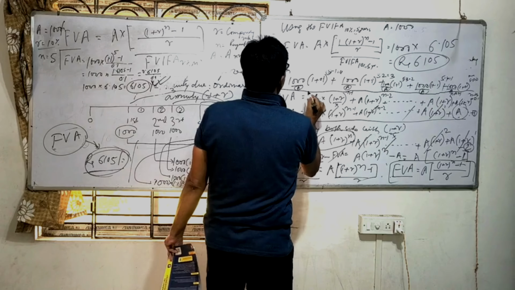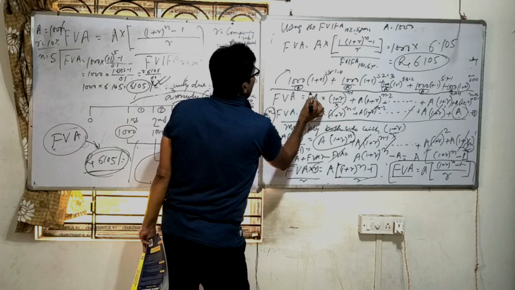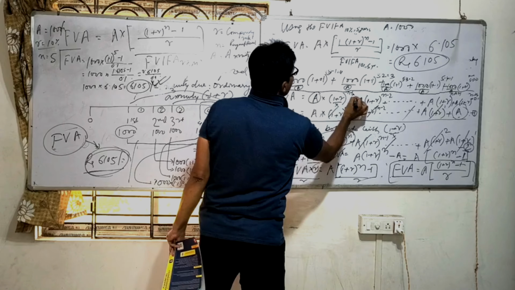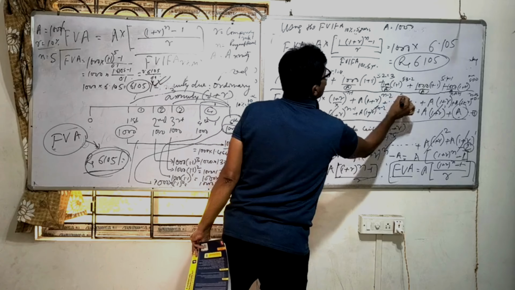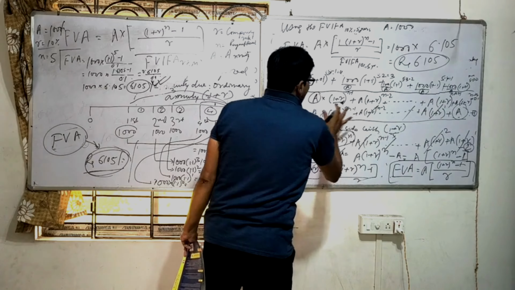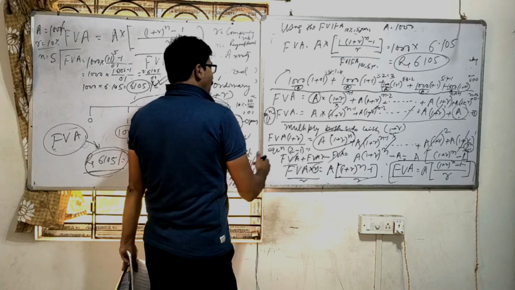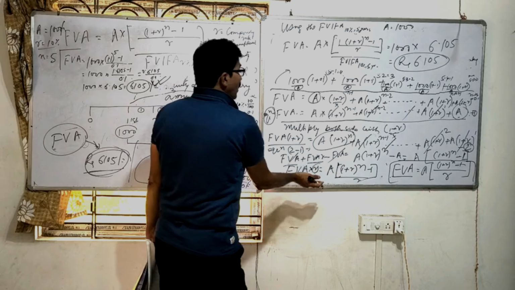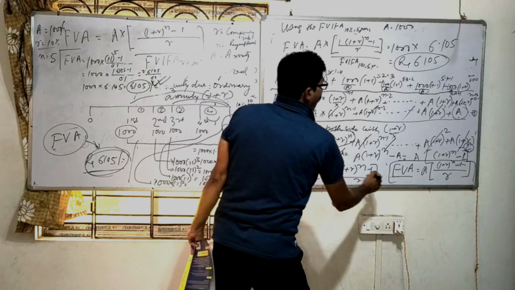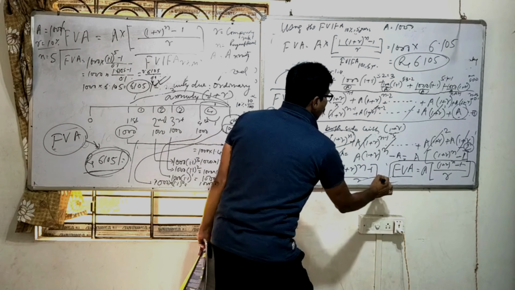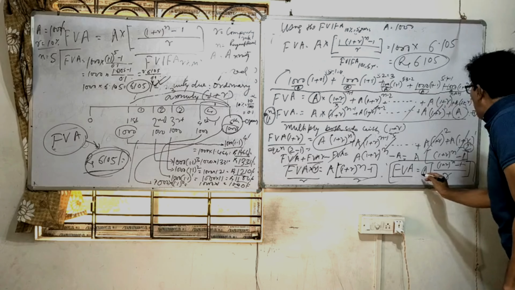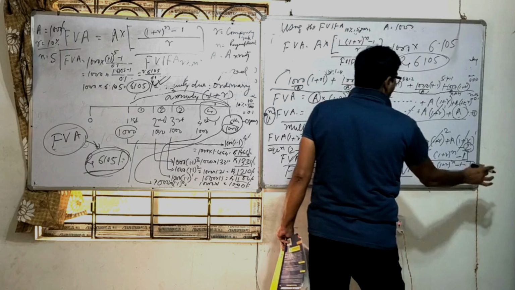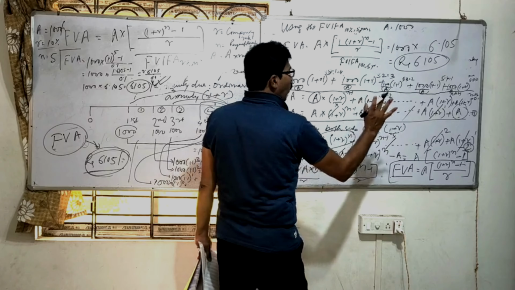This way, in the case of the annuity, I put A, and 1 plus 0.1 is equal to 1 plus r to the power n minus 1, n minus 2, n minus 3. In this way, I got a generalized formula, equation 1. Multiplying equation 1 by 1 plus r, I got equation 2. Subtracting equation 1 from equation 2, I got this formula. Future value of annuity is equal to A into the bracket (1 plus r) to the power n minus 1, divided by r.